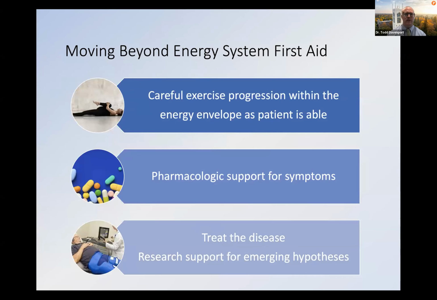There, as I mentioned on the previous slide, is the plan to move from anaerobic to aerobic exercise interventions as the patient is able, also considering pharmacologic support for symptoms. And then finally, as we think about these rehabilitation interventions, we can't get too far away from treating the actual disease state, which gets back to the research priorities that Dr. Kapali outlined earlier for these emerging hypotheses regarding the underlying pathology and pathophysiology of post-COVID condition.